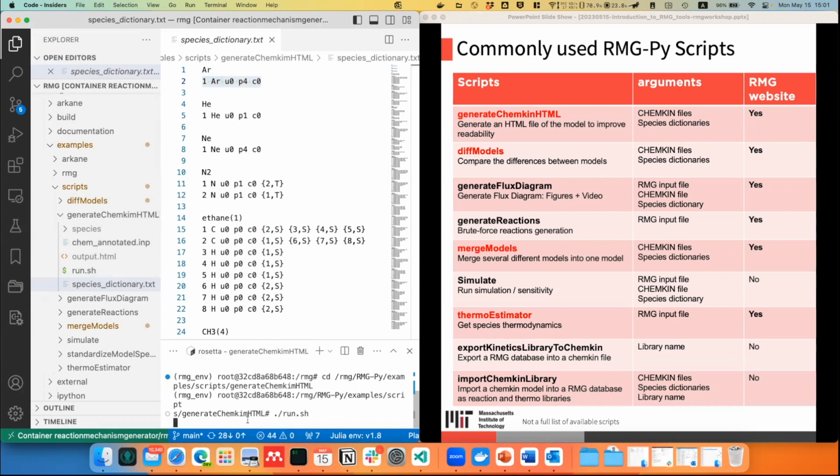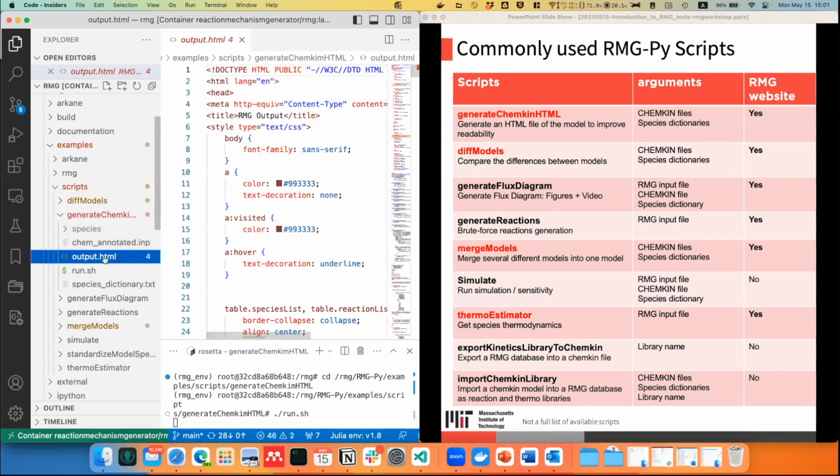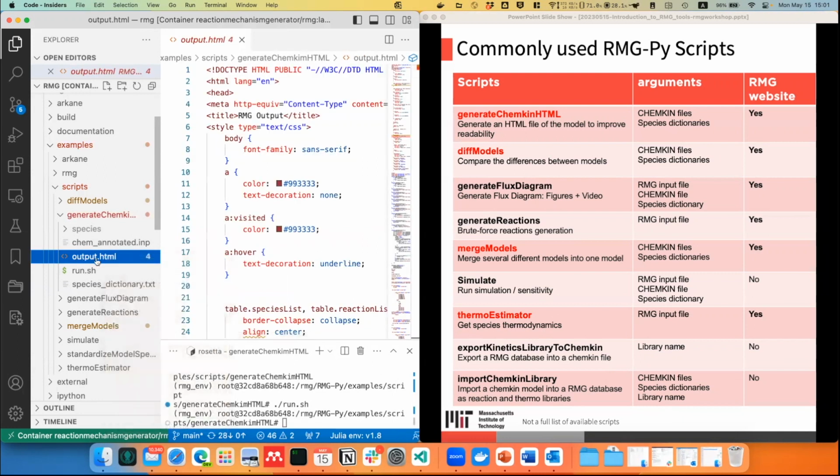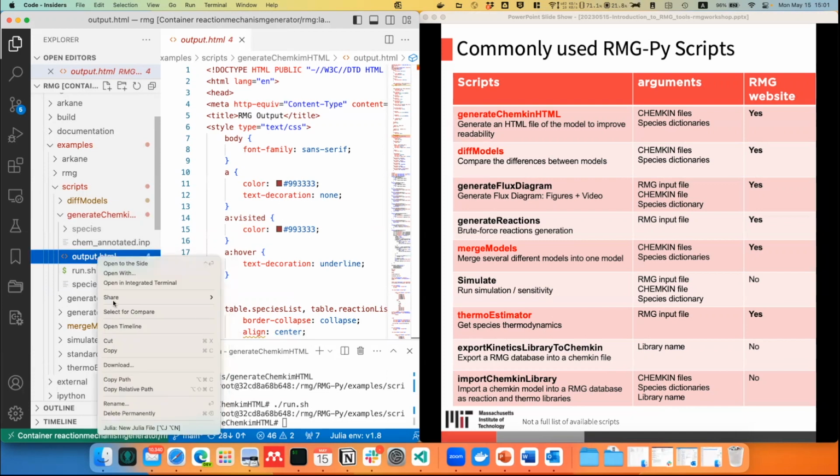This may take a while because it also loads the Python Julia module, the communication between Python and Julia, which I don't know why, but sometimes takes a while. Since I already ran it, I will show you what the output looks like.